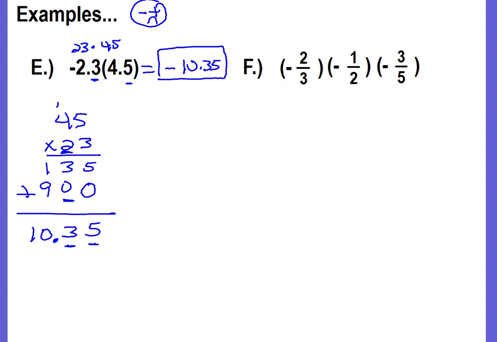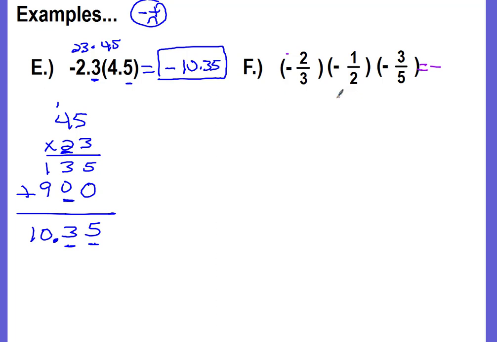All right, let's look at F. F is multiplying with fractions. I know some of you kind of want to just go and change these fractions to decimals, but I promise you, sometimes it's a lot easier to leave them in fraction form. So I have a negative times a negative that's going to give me a positive answer. And a positive times a negative is going to give me a negative. Or the trick here is that if there is an odd number of negative signs, then your answer is negative.